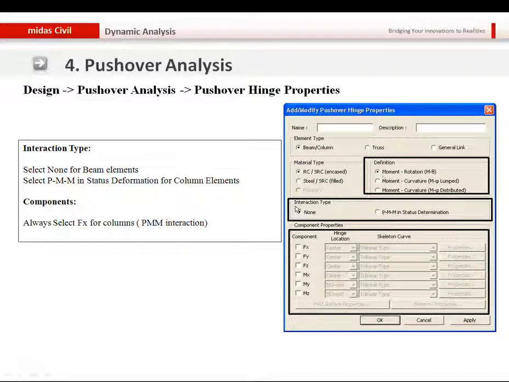Secondly, the interaction type can be either none, or the PM interaction can be taken into account. So if you are assigning the hinges to the beam elements, then the interaction type must be none, and if you are specifying the hinge properties to the columns, then the interaction type must be the PMM interaction.